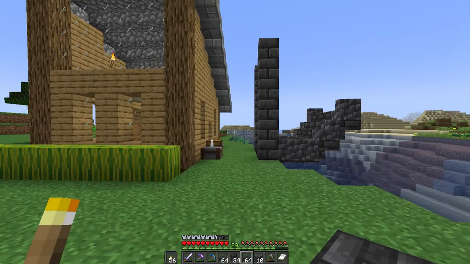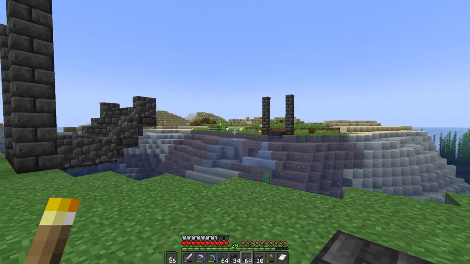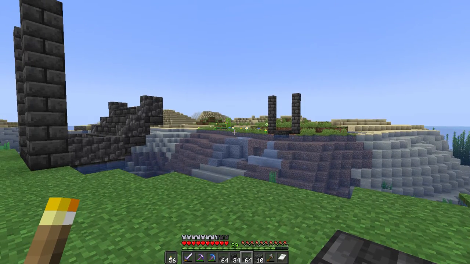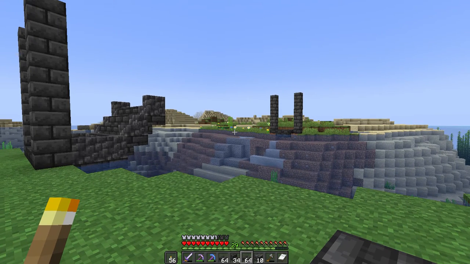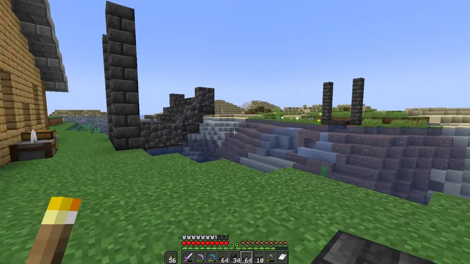Last time we worked on the sugarcane farm. Today we are working on the bridge to other lands, and it is going to be entirely out of deep slate. That's what's going to make this a real challenge, because I don't have a lot of deep slate right now. But I want to get over to the other lands.